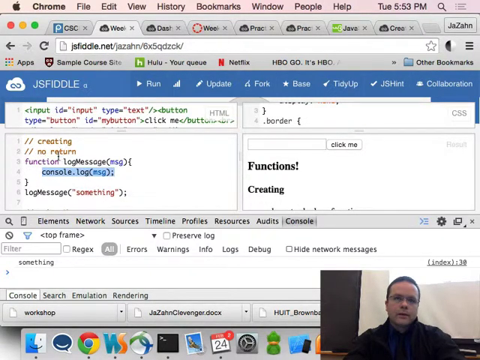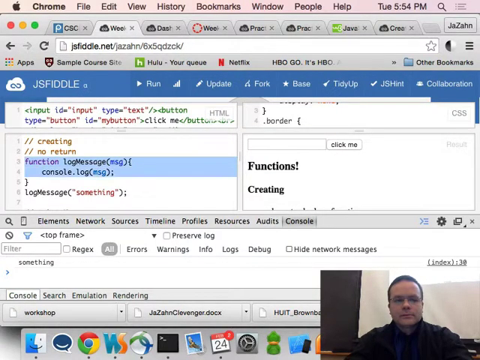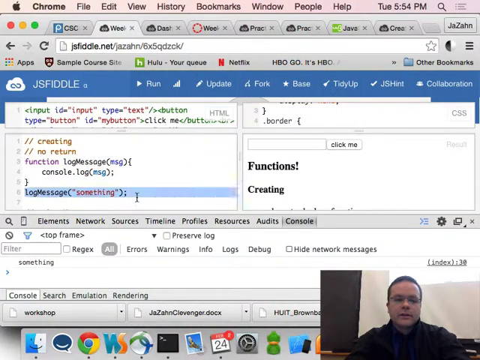I'm not sure I understand. What are the comments at the top when you put creating? That's just for my notes. So then you're creating a function which is like a container that you're going to call log message. Is that the deal? I'm creating this function that I then use here. I'm defining the function here, declaring a function. Is log message actually a function name? Well, I've named the function log message here, and then I'm using it here.